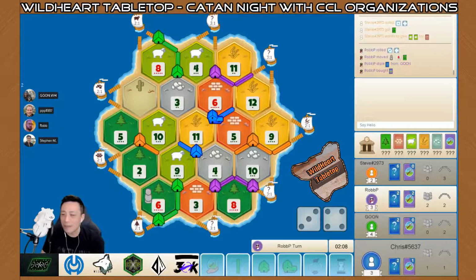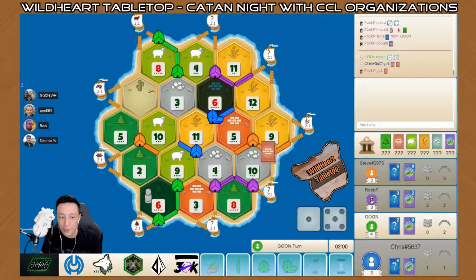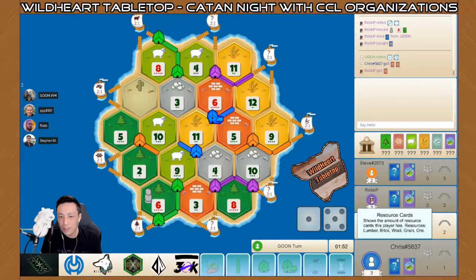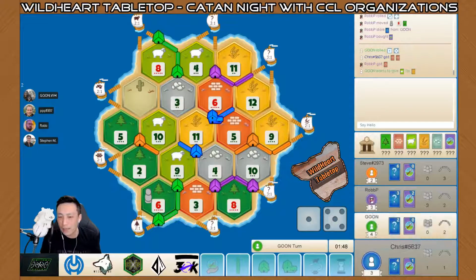You're right, and I think the more that Goon gets blocked, people are letting Rob fly under the radar. Rob has 2 knights played already. You can see that in the bottom right-hand screen there. It goes resource cards, development cards, knights played, and then roads built. So again, if you play 3 knights, that gets you the largest army and 2 extra points.